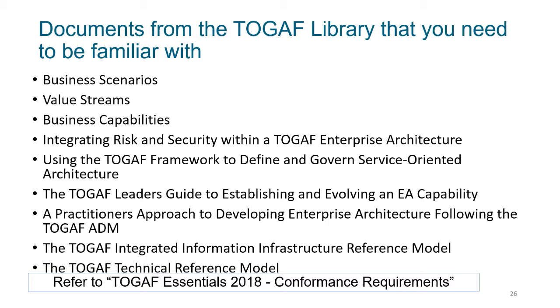So as you deliver a certain result at the end of the day, you are undertaking a number of different interconnected, dependent activities that are based on your business capability, as a matter of fact. So there's discussion about the value stream, there's discussion about the business capability, there will be discussions on risk and security, there will be discussion on governance, and especially governing service-oriented architecture, just to mention a few. Notice towards the third bullet from the bottom, when we talk about practitioner approach to using or following the ADM. As I mentioned earlier, if you don't have architecture development method, then you don't have an enterprise architecture delivery of any sort, because that's what you're going to follow in order to deliver it.